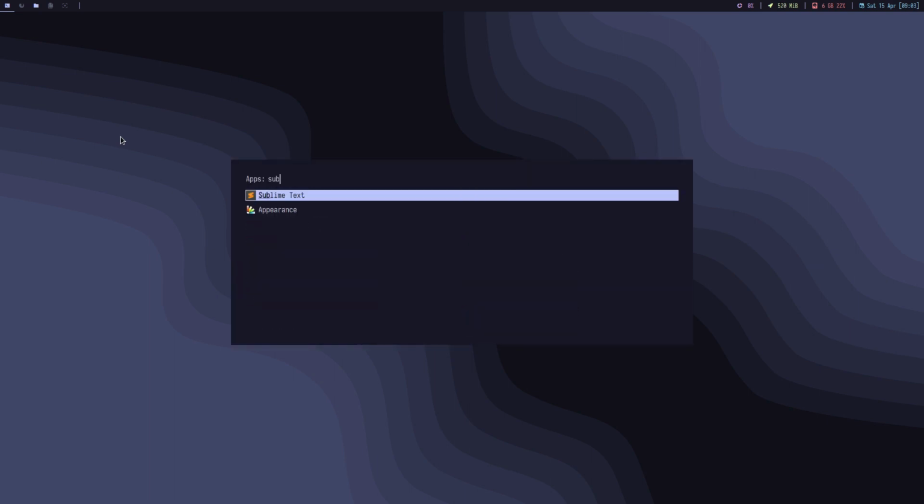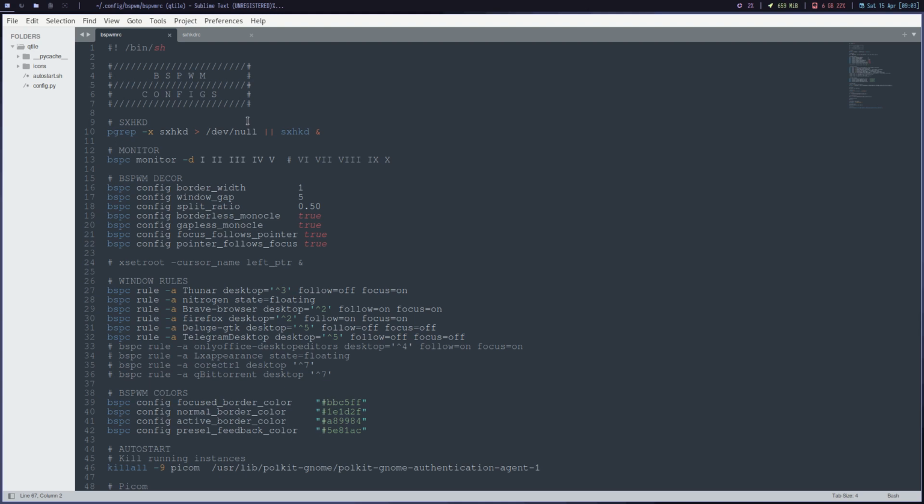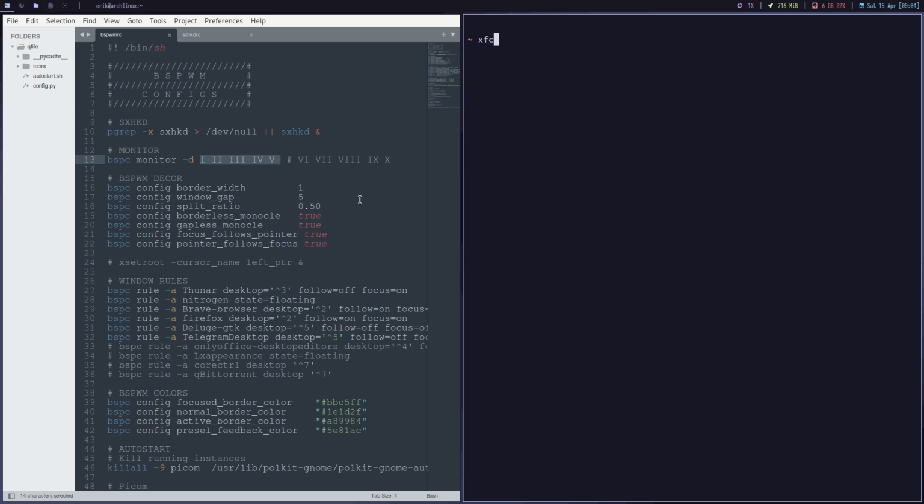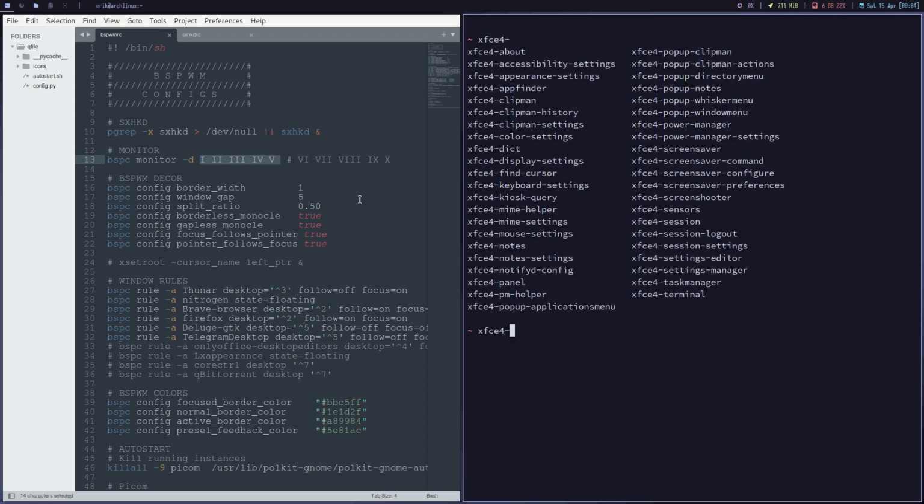So let's see Sublime Text. So BSPWM. I have something else up here. Isn't this polybar? Super Shift Escape is probably not gonna work. It's XFCE 4. Whoa, let's go for the task manager.